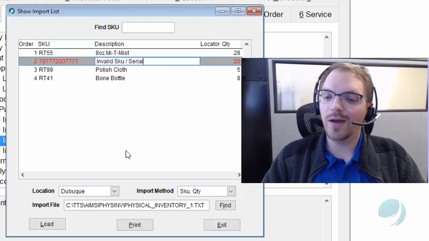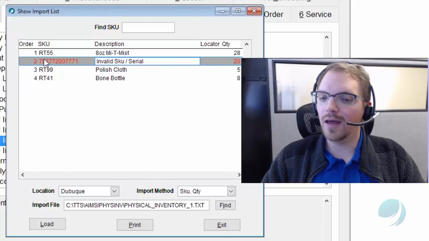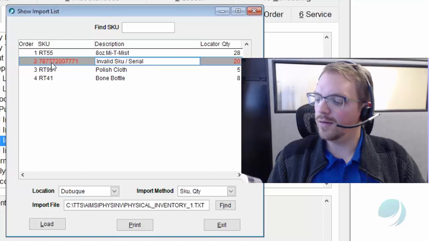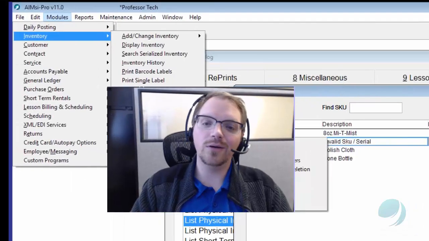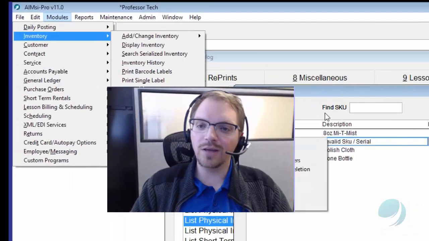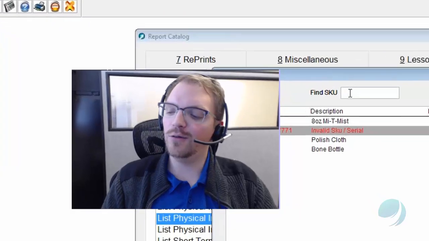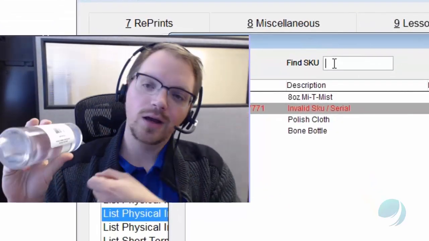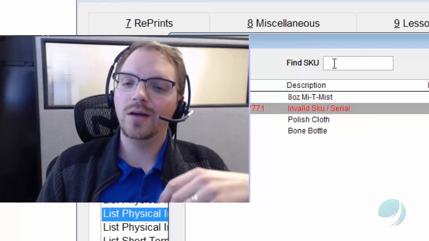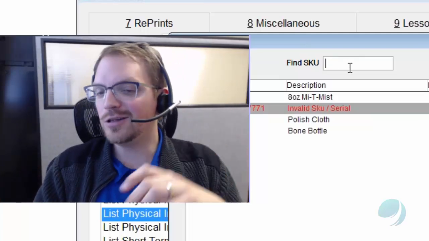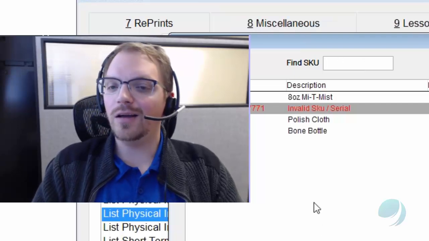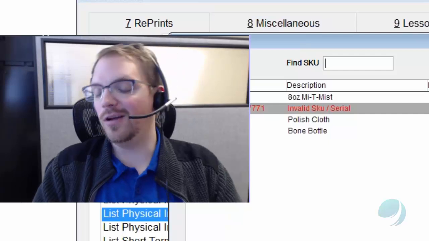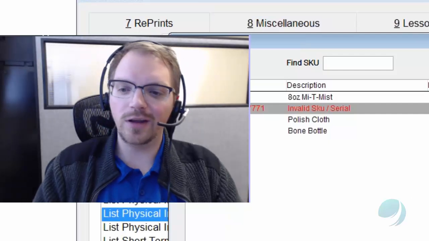In fact, what you might even do is, while you have this on screen, you can go in and say, oh, okay, that is the RT whatever, and I counted 20 of those. You can even come up in the find SKU field, and if you have just a regular barcode scanner, you can scan that barcode and see where it might be. But of course, you might not actually know what that barcode is at that point. But you can use that to jump through a lot of records here if you are wanting to look for a particular SKU.